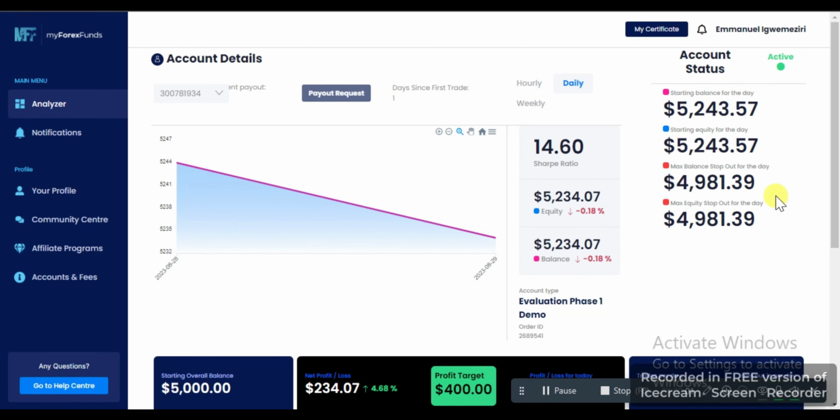Alright guys, the market was getting close to my off trading time, which in my country time is around 3:48 p.m., and I usually like to finish trading around 5 p.m. maximum. During that time, spread is kind of not good, so I wanted to take a trade to just secure today's trading. My first fund has a 5 minimum trading days, and I wanted to take this one trade to make it the second trading day, so I can use this week in case I pass this week, which I know I'm definitely going to.